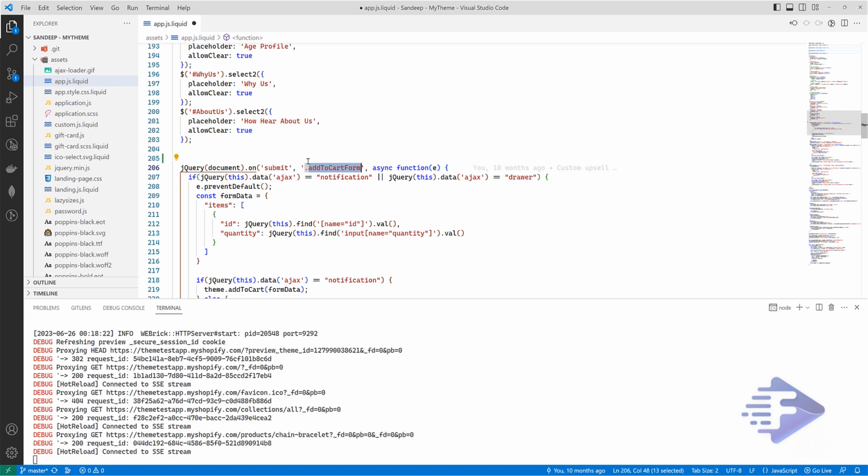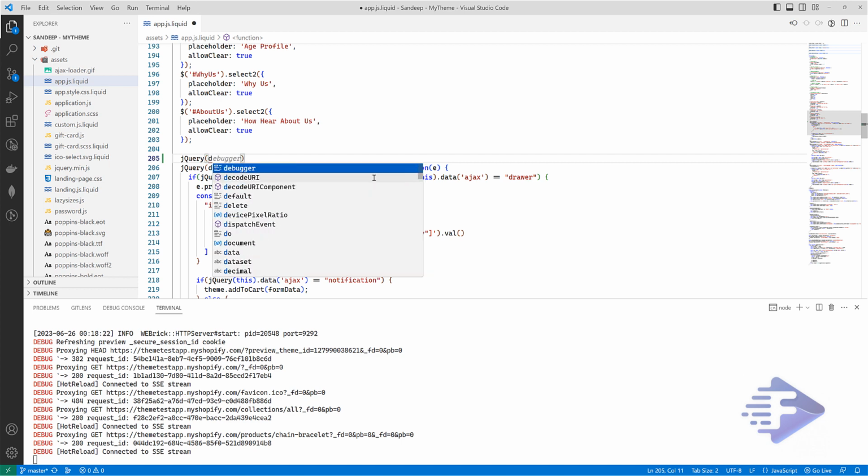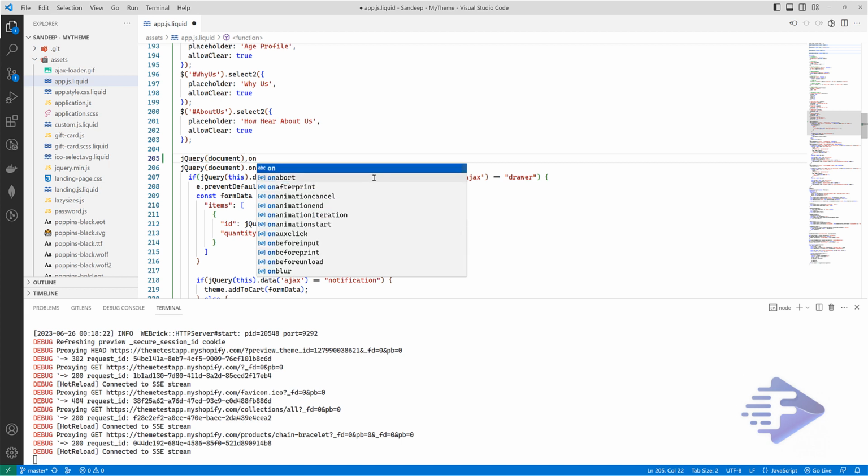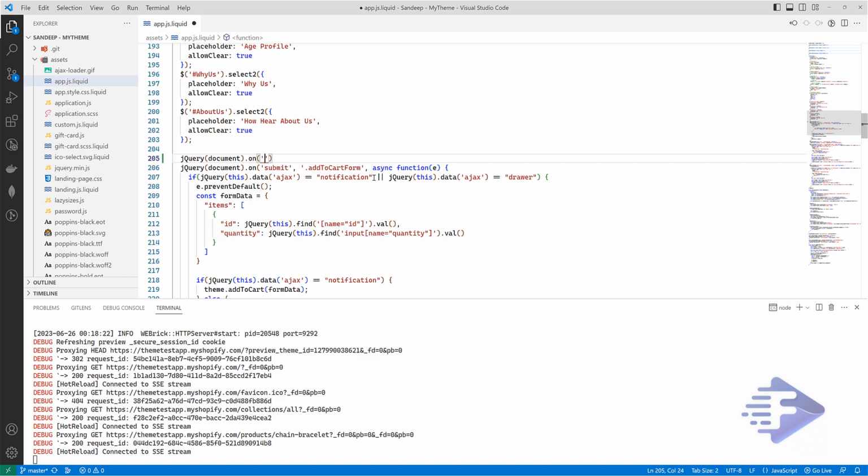That's why I'm going to place my upsell code over here. So let's start working on that. Let's say we have jQuery document dot on, and then click.